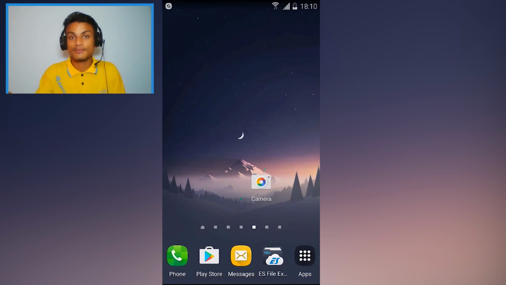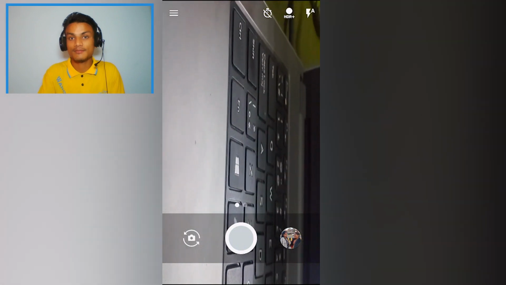If you have a Pixel phone or a Nexus, then you will get the Google camera app on the Play Store, but if you have a Samsung or any other company's mobile phone, then you will not see the Google camera app in the Play Store. I don't know why people do this. I also like this app, and I have been looking for it for a long time.